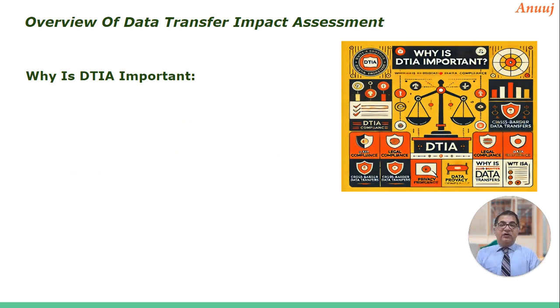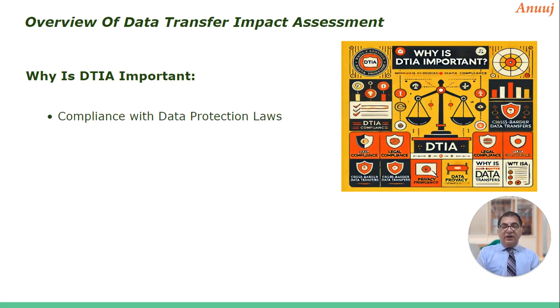What is the relevance of DTIA? Why is it required to be done? It helps you comply with data protection laws. It helps people gain more confidence in you that even if their information moves out of the European Union, it could be just processing of information, and maybe because in a non-European country the processing becomes more cost effective. But if you are doing DTIA properly and you are applying SCCs and BCRs, then you are ensuring that the compliance is met even in non-adequate countries.